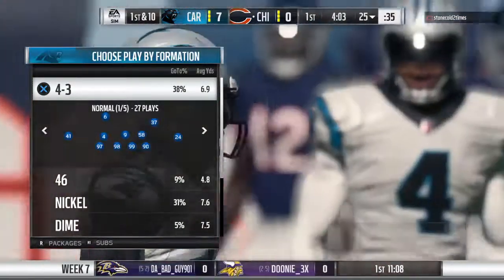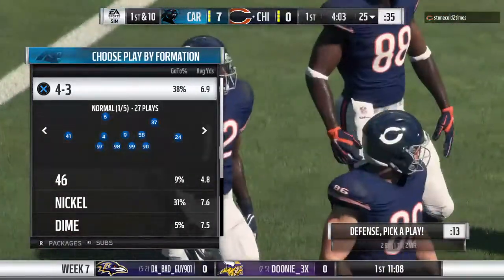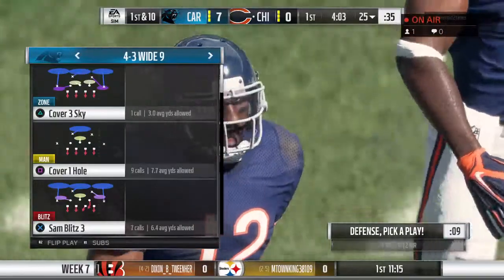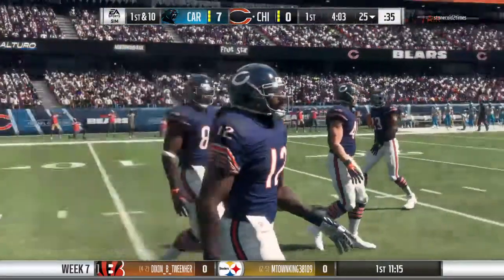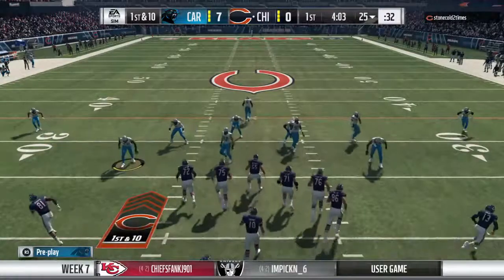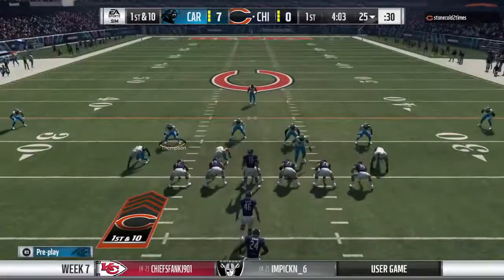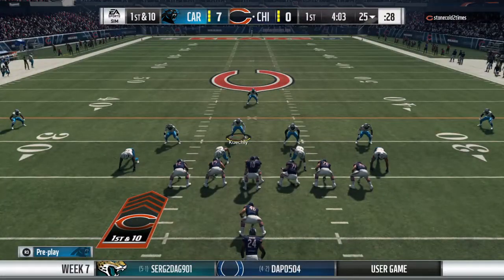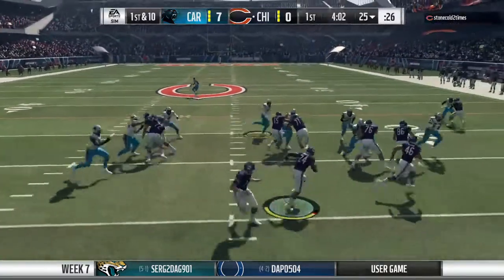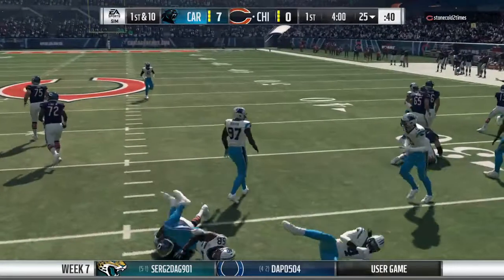And now the Bears coming out as they get ready. And the last drive, the first drive for them, not very good. 3 and out. What do they go to here? Well, you don't look down at your play sheet and say, this is what the problem is. Yeah, let's find out who my playmakers are. Get the ball in their hands and make the offense move a little bit better. Sometimes it's more important to get it to the right people rather than dialing up the right number. Exactly. Or the right play, yeah.